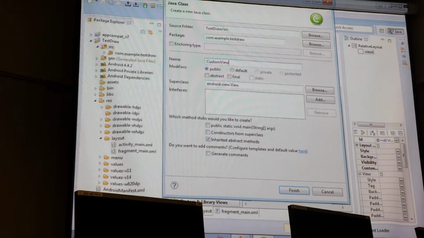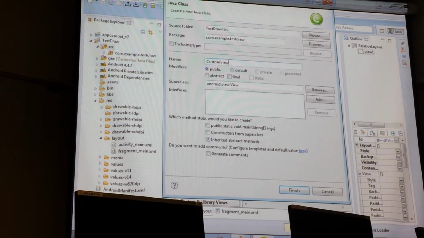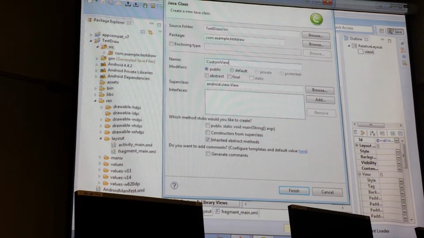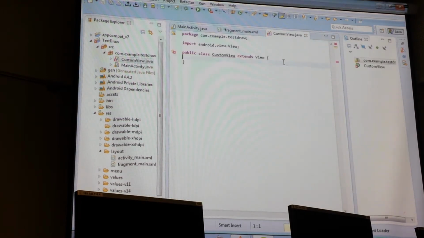Now obviously, you probably don't want to use CustomView as your own class name because it doesn't really specify what is so custom about it. Okay, but in this class, since it's really a test program, I'm okay with just calling it CustomView. And then we click finish, and now we have our CustomView extending View.